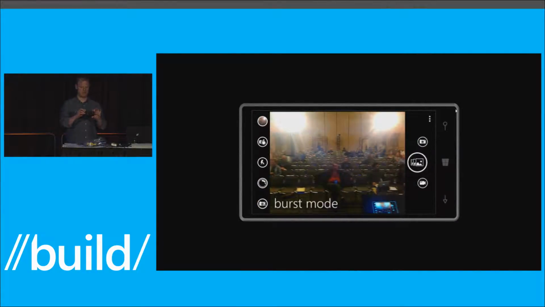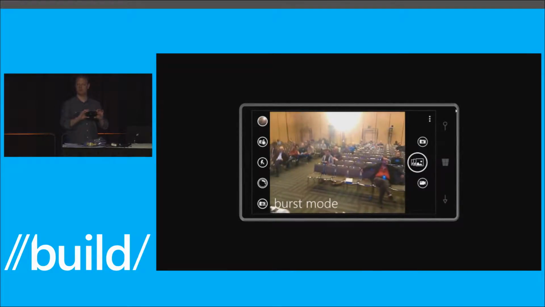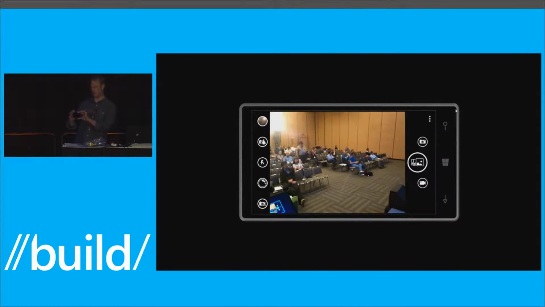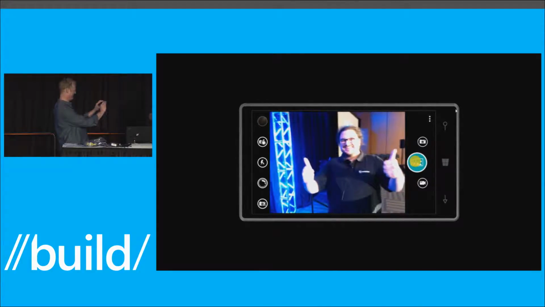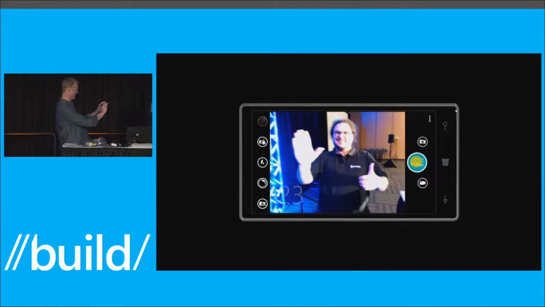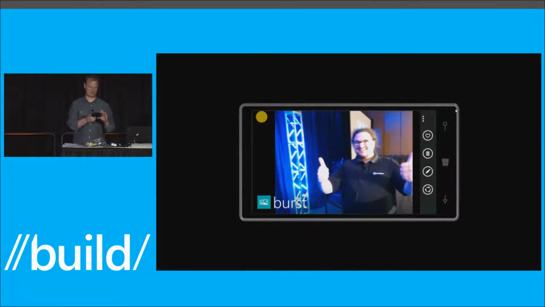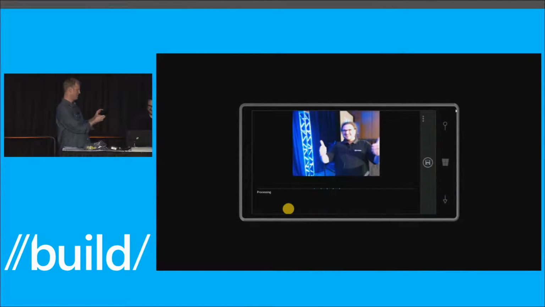And then we have a new feature in Windows Phone Blue, or 8.1, called burst mode. And to do that, why don't I take a burst mode of Rene here. Okay, and now when I switch over and look at the pictures I just took, the photos are processing.